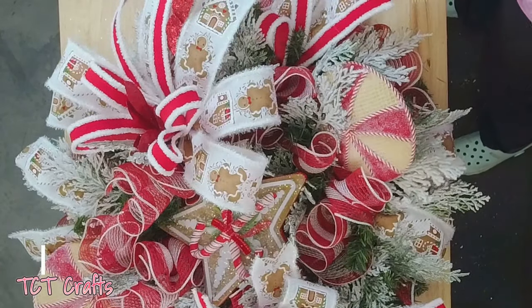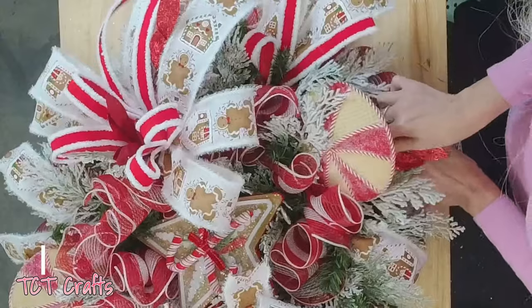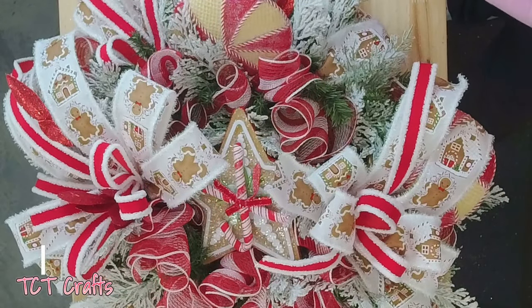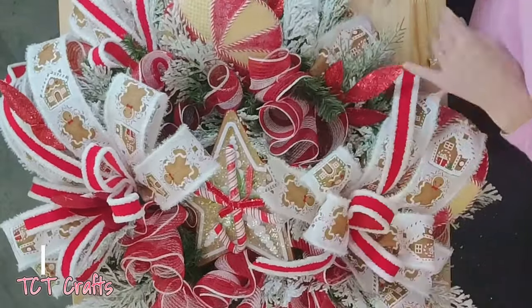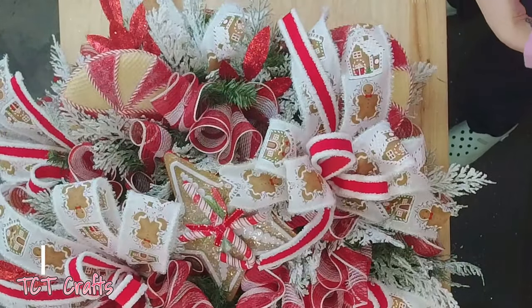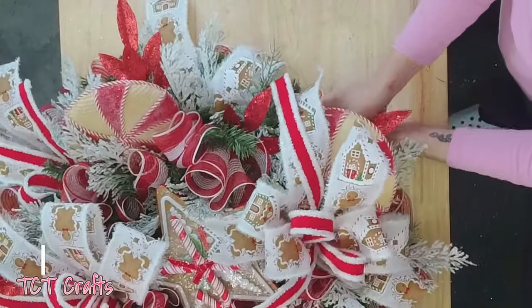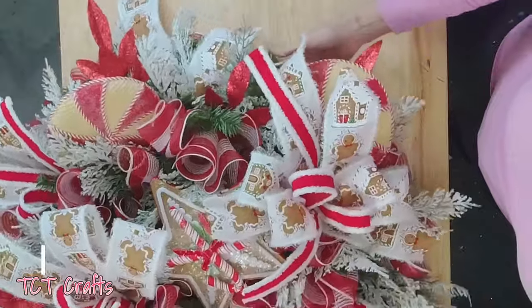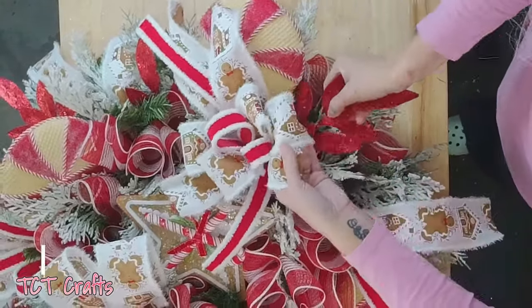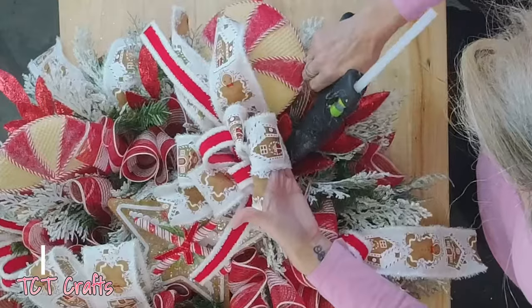I'm going to go right up underneath the lollipop here on this one. They're right there. Go underneath the lollipop on that one as well. I'm pushing that down in there. I don't want it sticking out too far. I'm going to hit that with a little bit of glue because I kind of pulled on it a little bit.